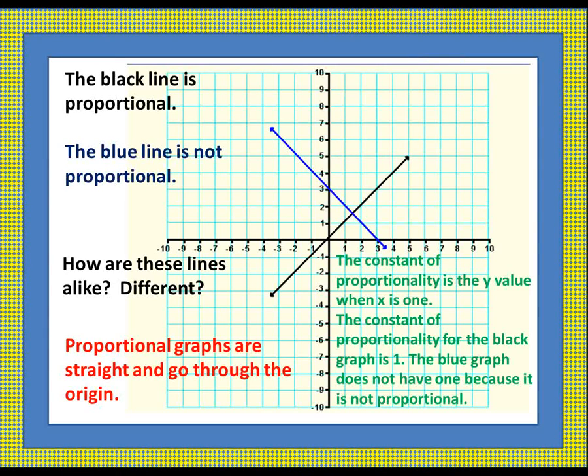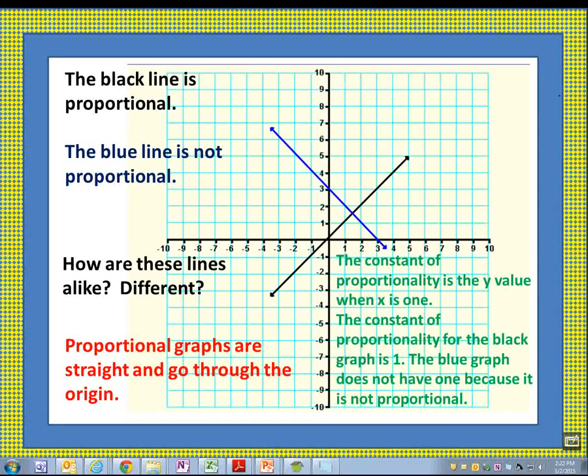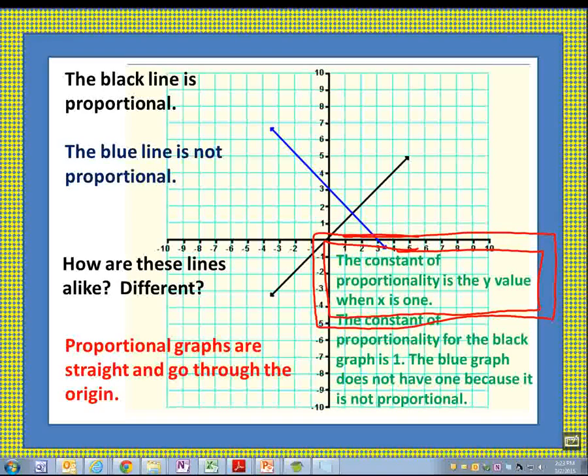Now here's the other thing that you're going to write. Since you know what the COP is, and I'm not talking about law enforcement, COP is the constant of proportionality. You are going to highlight this. So you can write: COP is the y value when x is 1.